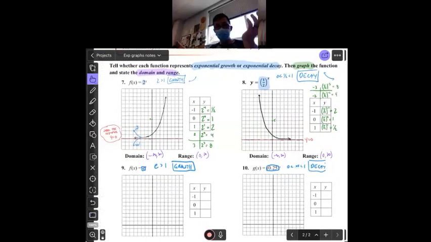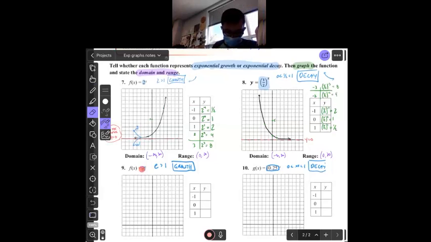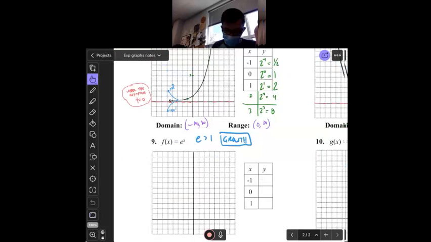Really kind of the same idea with the next ones, guys, except we're doing some numbers that I don't really want to mess with too much, as far as trying to figure the math out in my head. Like I don't know what e squared is. I don't know what e to the negative 1 is, right? So with these, I really do just want you guys to use your calculator, which is why we talked about where your e button is on your calculator.